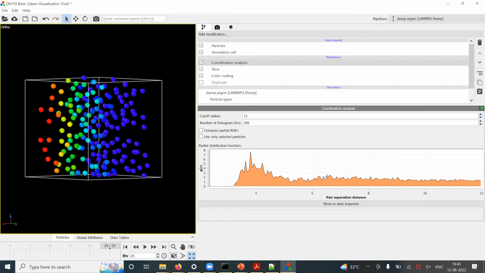You'll get a very smooth profile. Okay, that will give you much more accurate data. And this is important because now you can find out what is the nearest neighbor distance, what is the coordination number. If you take the integral under this curve, this will directly give you the coordination.